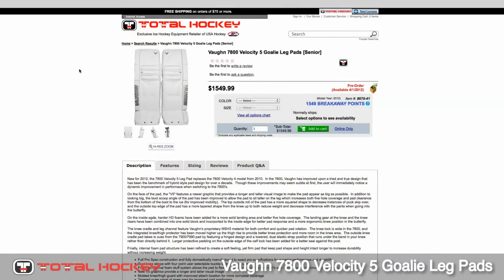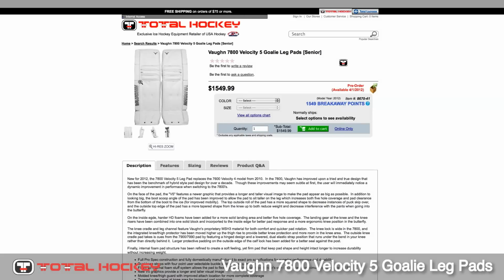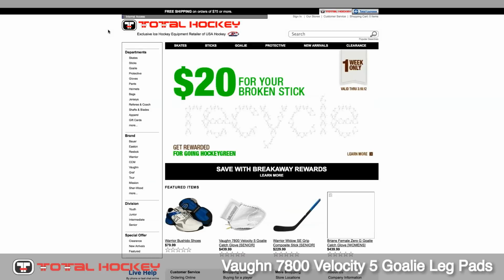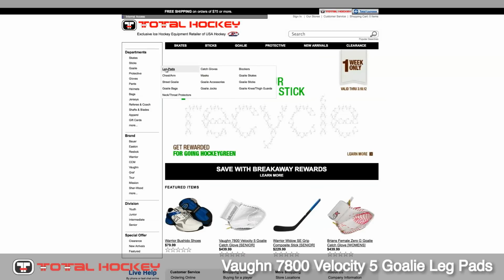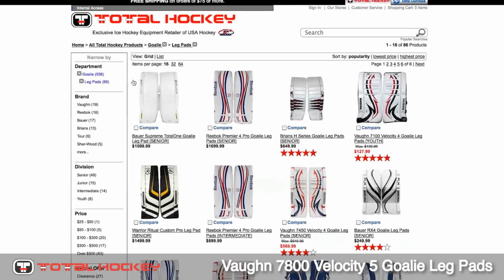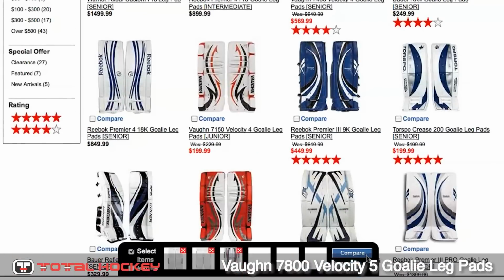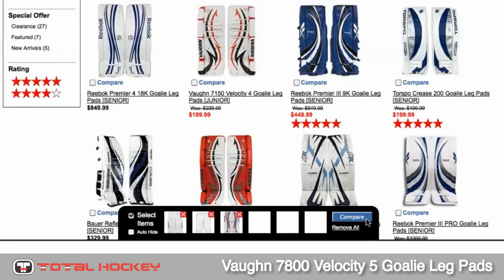If you want to see how the Velocity 5 leg pads compare to other new leg pads on the market, use the comparison tool on TotalHockey.com to compare pad features side by side. From the home page, hover over the Goalie button and then click Leg Pads from the drop-down menu. Once a list of leg pads appear, click on the Compare box below the pads that you want to see. Once you have selected the leg pads, click the blue Compare button from the pop-up list to see all of the pad features listed side by side.